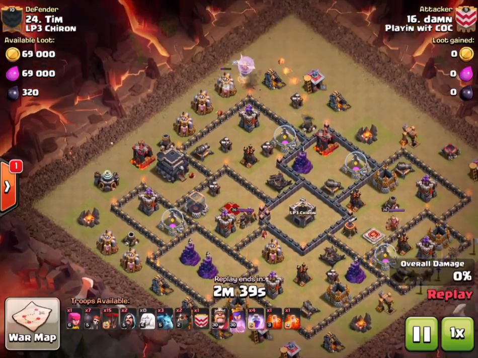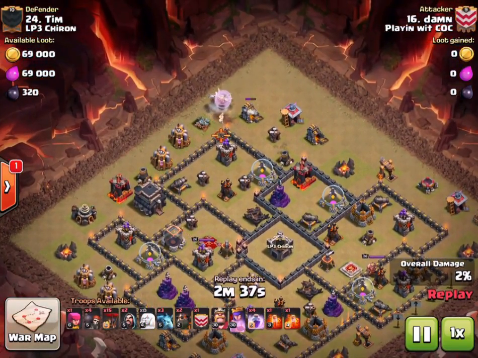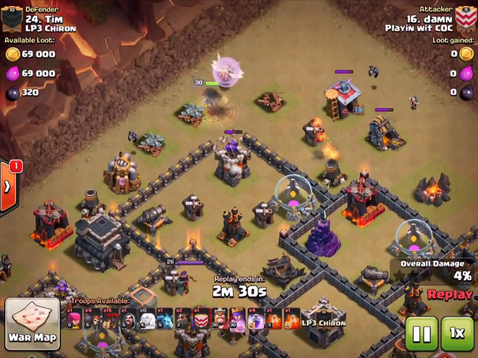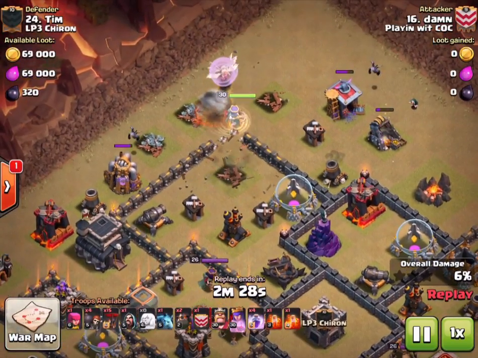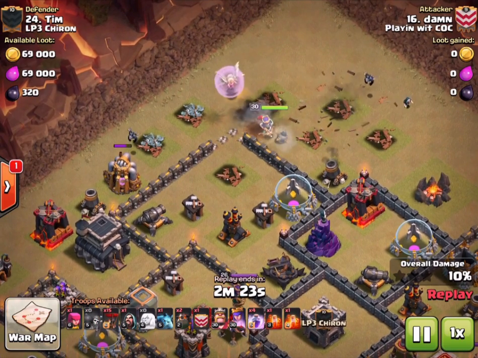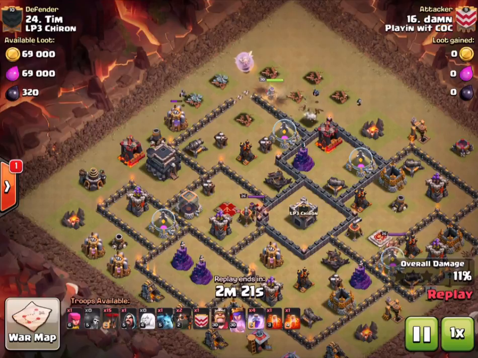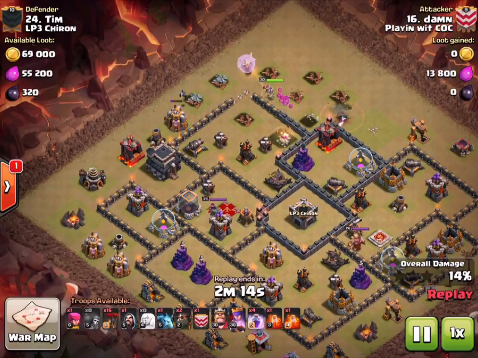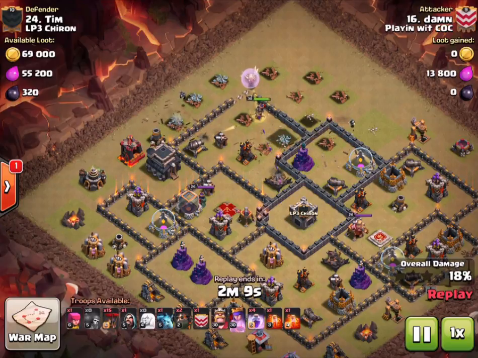So let's have a look at how Dam does this attack. So queen at the top, using some minions and wizards to help funnel. But the aim of this raid is he's going to be sending the queen straight in through the north of the base to go and get the first air defense and push her through to get an expo. Wizard tower, there will be a cannon going down, but he's trying to get the enemy queen with it as well. What the king's use will be, I'm not 100% sure yet. We're going to have to see how he plans it, but not a bad start.